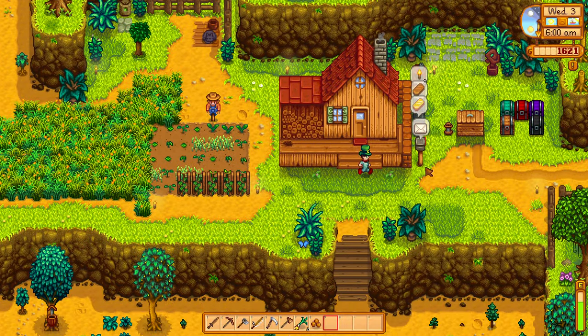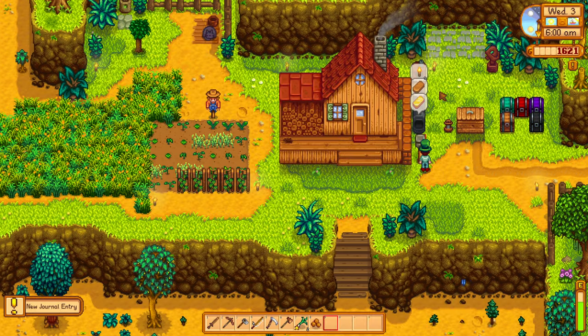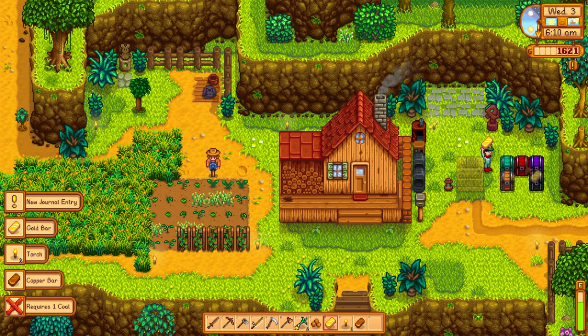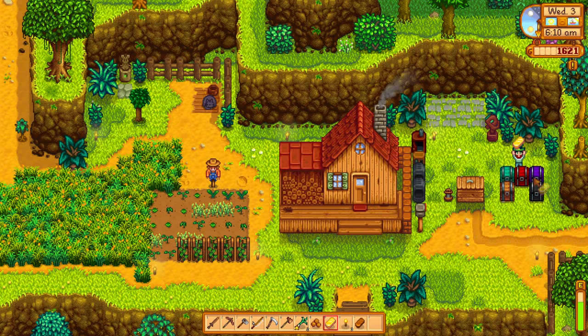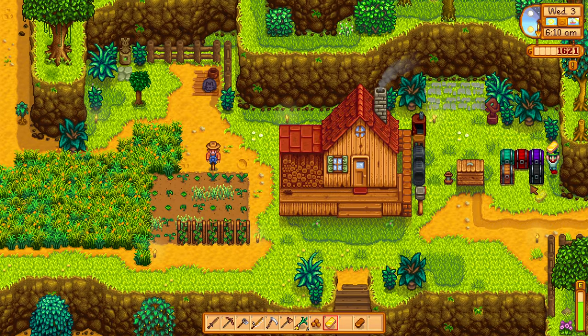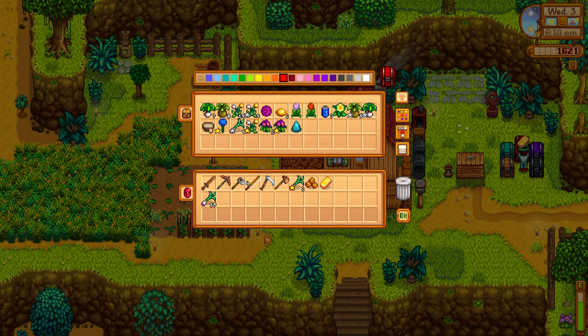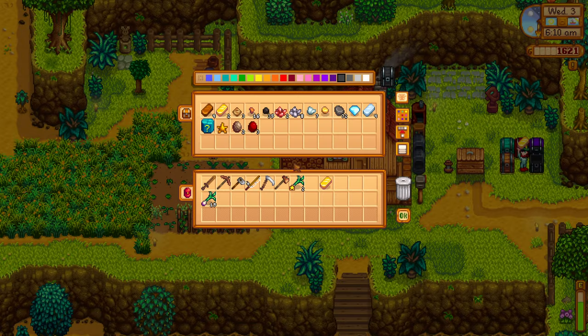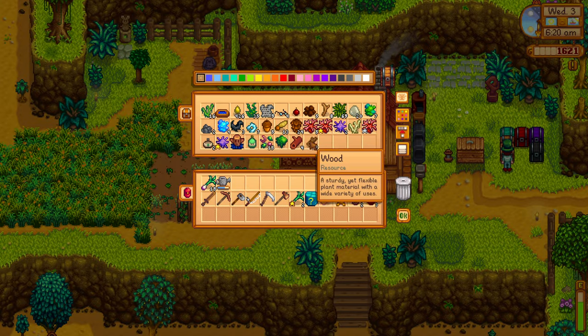Hey, Star, how's it going? Right, Lewis and his lucky purple shorts. I mean, you can do this to get money, but it's funnier if you don't. But you need to be friends with Marnie to be able to do that anyway. Alright, I need to take a gold bar out. I might pop by Clint's quickly. And take this with me too.